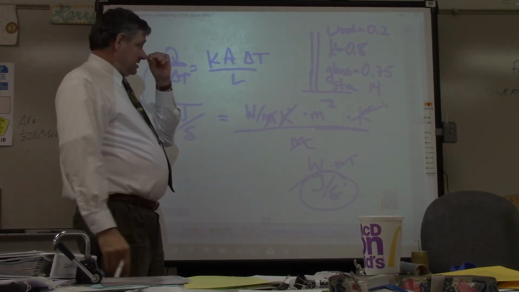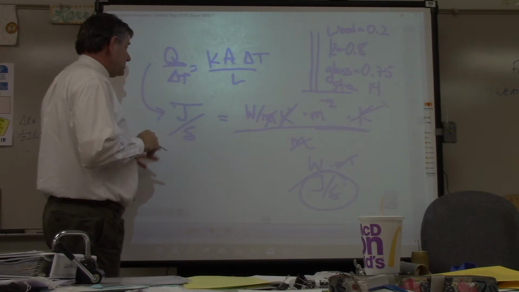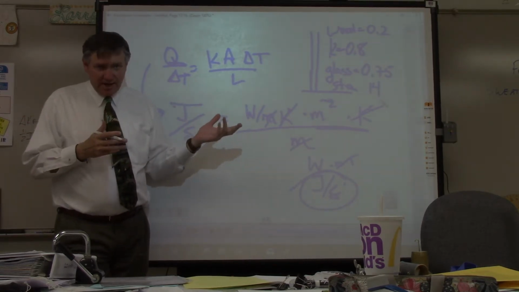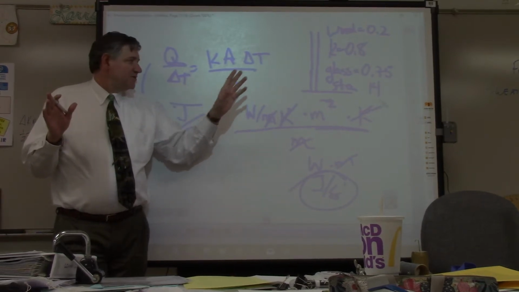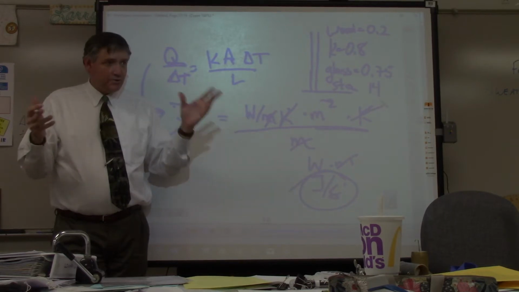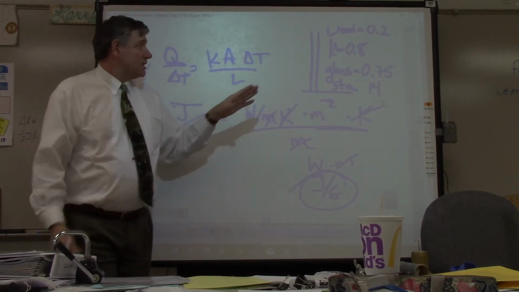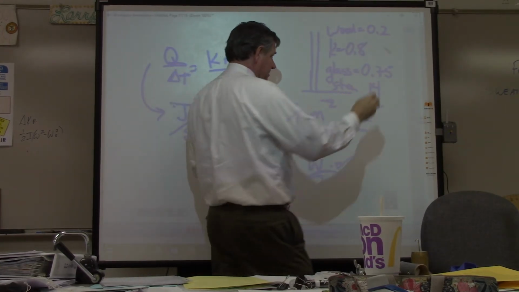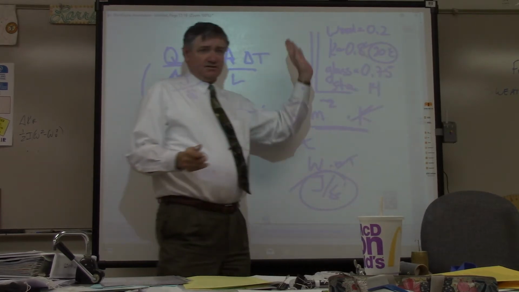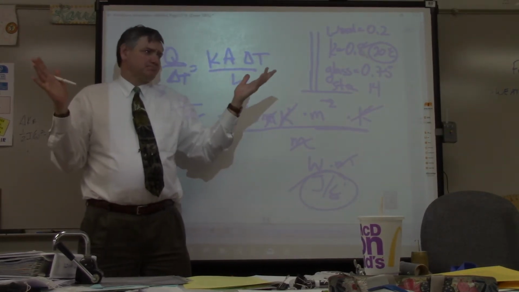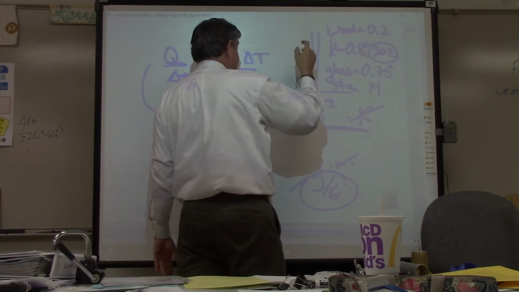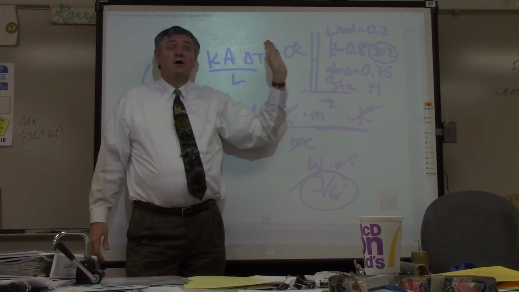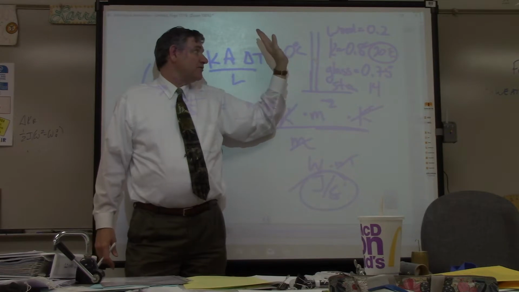Okay. Now, let's look at this. Here's where I want you to think through this equation. What this is on the left side is how much energy is going to be radiated per unit of time. Now, if you want to look at a well-insulated house, especially on cold days like today, you have a temperature gradient. So let's say that Ma and Pa Kettle like their house warm, so they have an inside temperature of, let's say, 20 degrees Celsius, which is about what it is here. This is about 74 degrees Fahrenheit. Now, outside it's about freezing, about 0 degrees Celsius. So you have a temperature gradient between 20 degrees and 0 degrees. Which direction is the energy going to flow? From inside the house out or from the outside in?